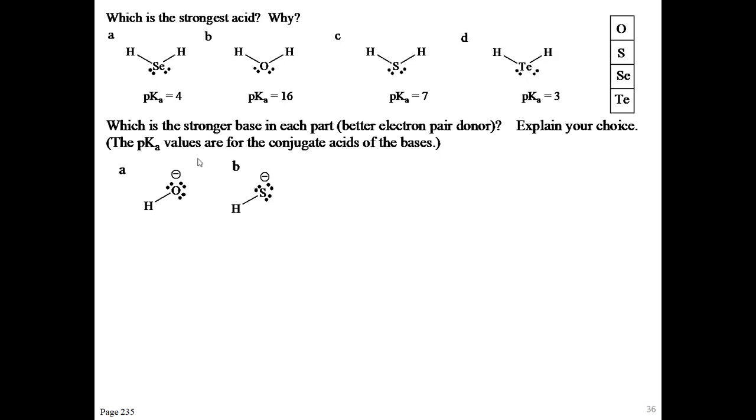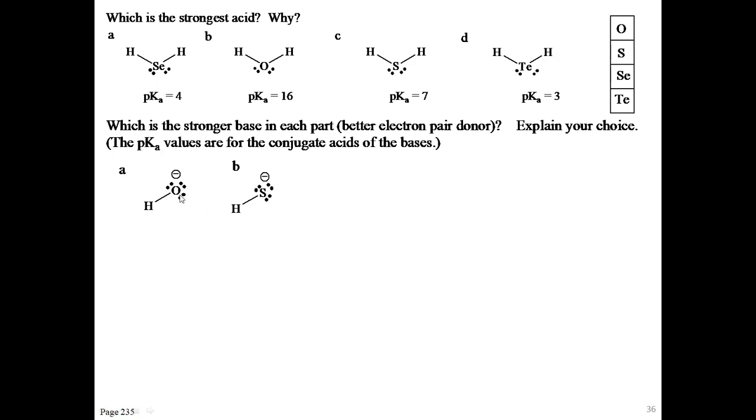Now let's turn it around and look at it from the base point of view. From the base point of view, we're donating electrons, so which one of these two should want to donate the most? Whichever one is least stable should be most ready to react, most reactive. Whichever one is most stable should be least reactive. What we just learned was that the bigger the anion, sulfur's in the third row and oxygen's in the second row, the more delocalized and the more stable it is. So if this is more stable, it should be a weaker base, and hydroxide should be the stronger base.